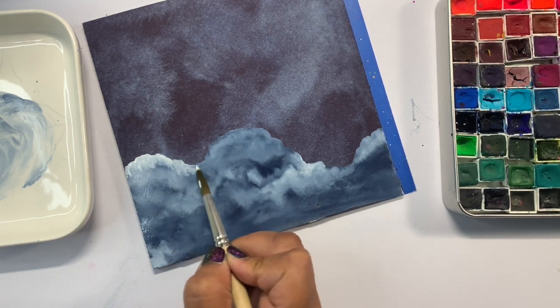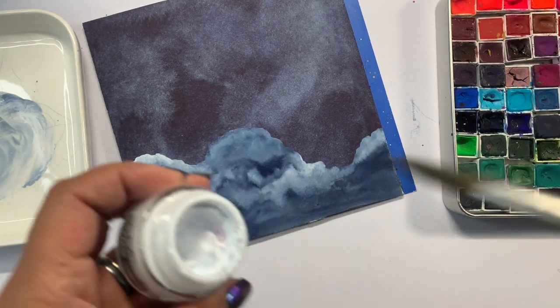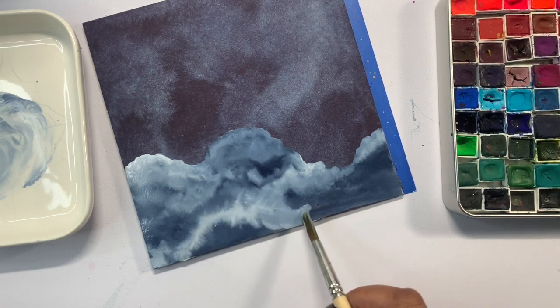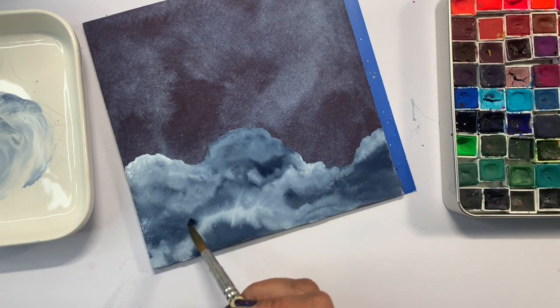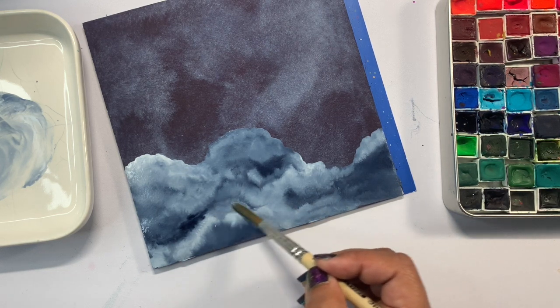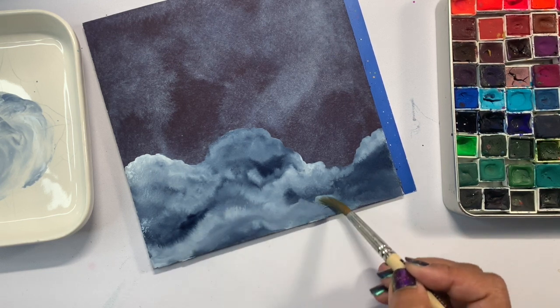And now I want to further define the clouds by adding in some really stark white areas. So I'm using still the same brush, and I'm going in with the very tip, and I'm adding in some really defined white areas. And we are going to further define this in just a little bit. After I add in that bright white, I am going to again add in just a little touch of indigo to the very tops of them to make them stand out a little more. I am also going to blend them in by cleaning off my brush and then wiping it on a paper towel and just blending those edges out so that we don't have really stark edges.